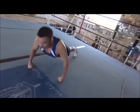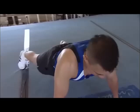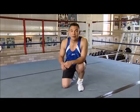Absolute beginners might want to begin with their knees touching the ground instead of having their feet out behind them. Just start in the kneeling position. Do 30 and then you can relax. If you've done 30 and you're not tired, do 50. And one day you're going to do 100 and you're going to say it's not enough.